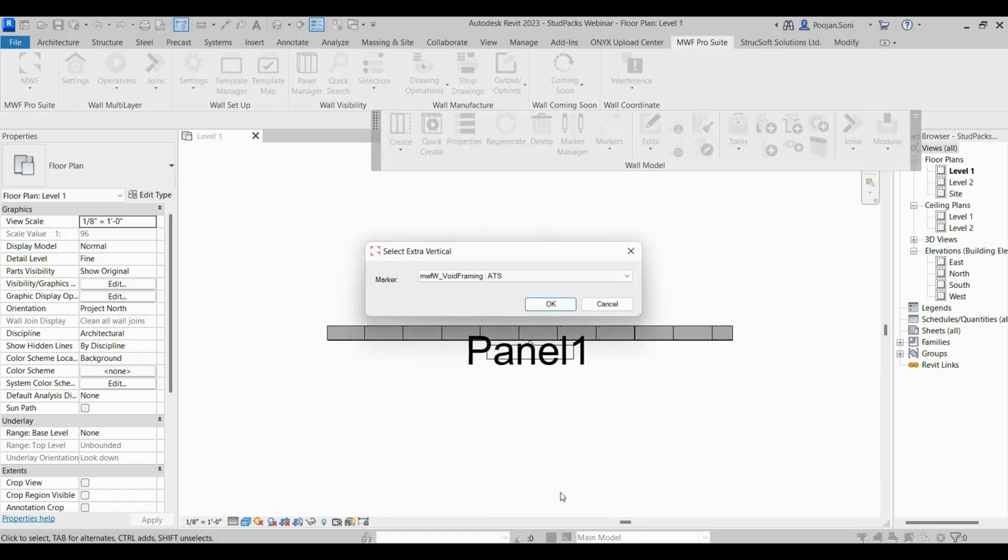Okay, so we're going to click on this, and it asks you to select which marker you wish to add in this panel one that we see here. So we're just going to find the duplicated extra verticals marker that we created, which we named back-to-back. Okay, and we're going to click on OK.